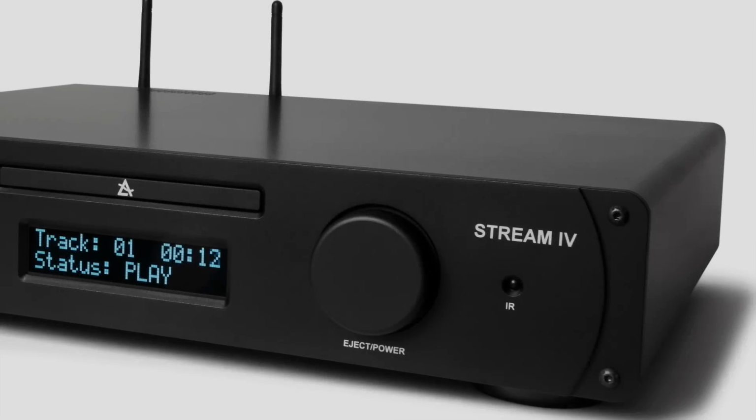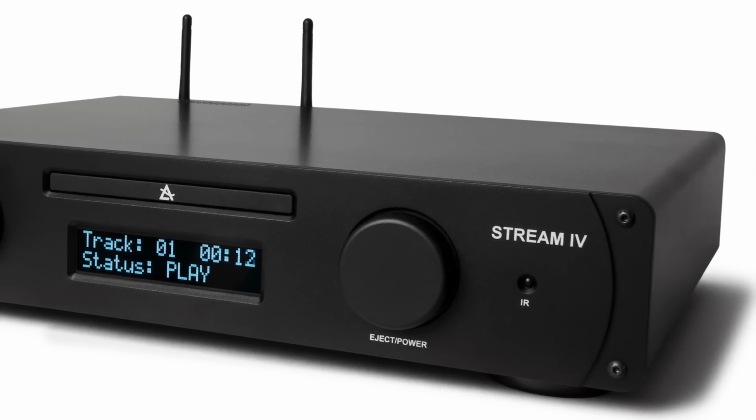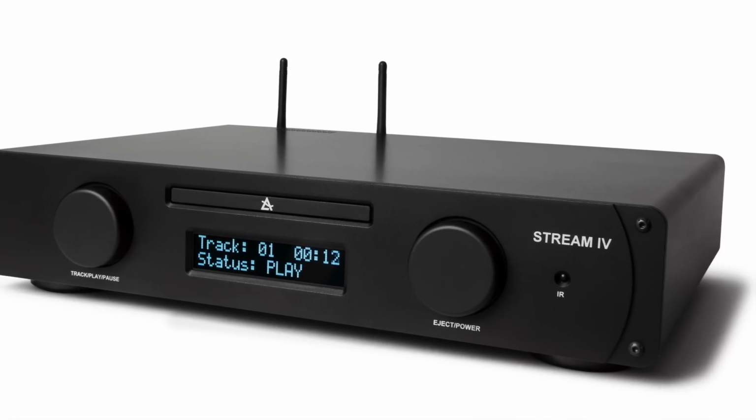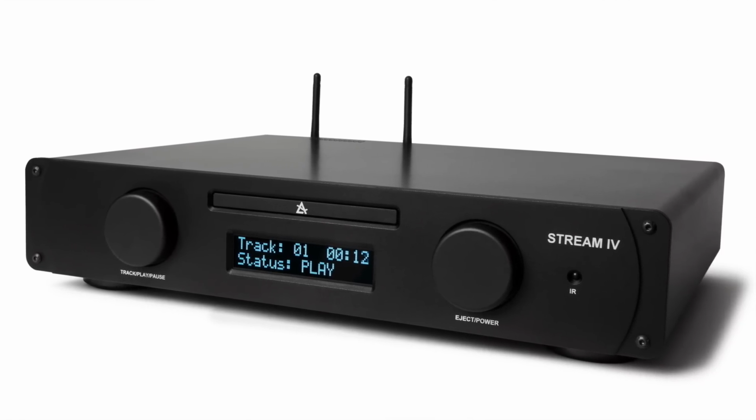Now, let's recall here, shall we? The 6000 CDT is a specialist CD transport with a high-end DAC connected with a high-end audiophile cable too. Even the CDT's coax port has denoising technologies applied to it. Then there's the isolating effects of separating the products, the transport, the cable, and the DAC. Add all this together, and what do you get? Well, the Stream 4 was surprisingly good, that's what. It wasn't as good as the Audiolab setup, but to be frank, I didn't think it would be.